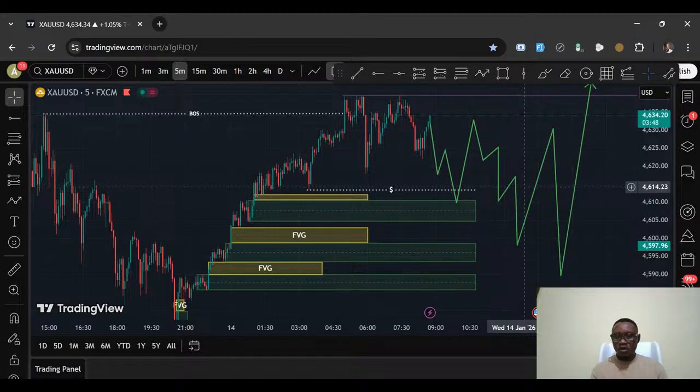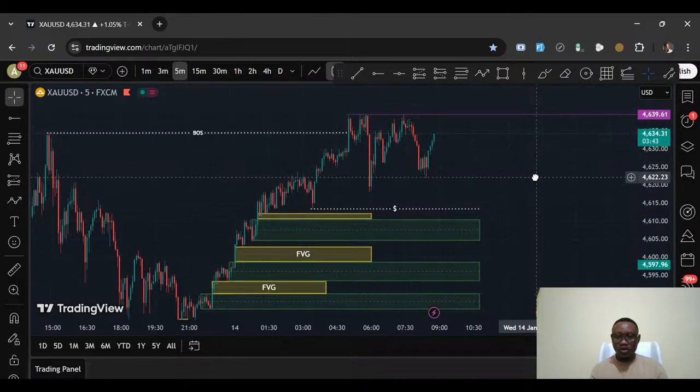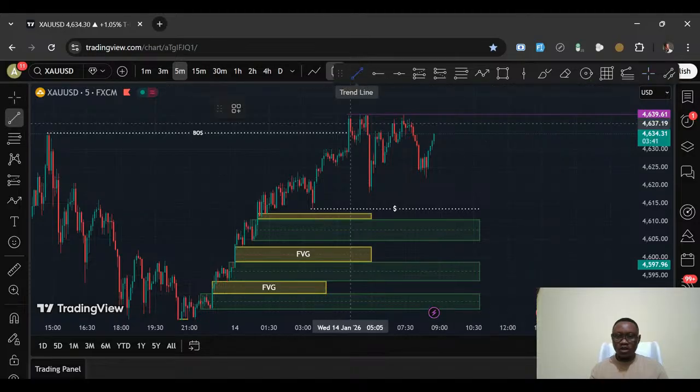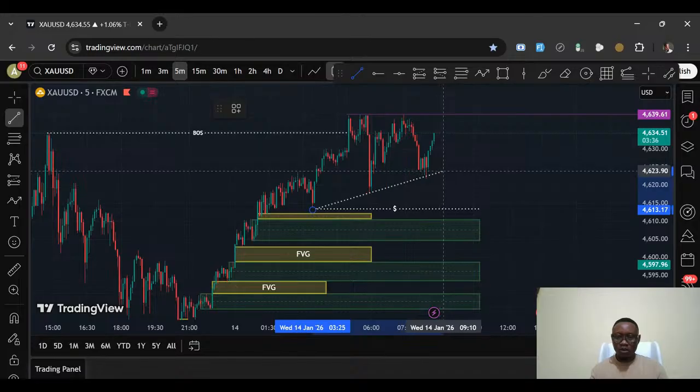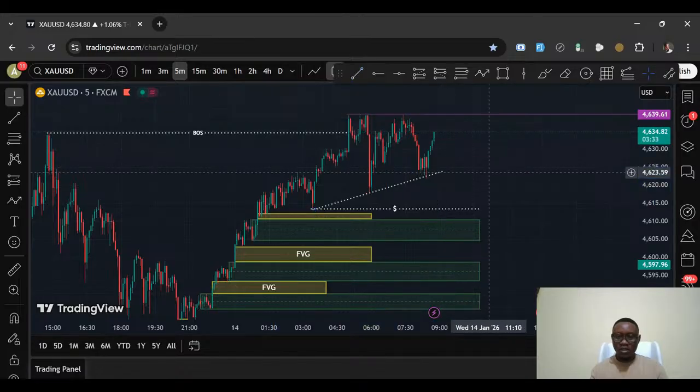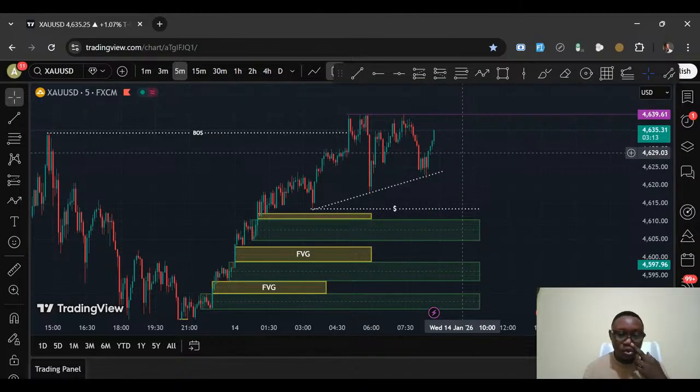So we are going to wait for price to come to our zones before we execute. Now you can also mark your liquidity zone as this, because I can see this is a trend line liquidity. But depending on the structure, since I have another block here, I want to mark my liquidity zone as this, because price will have to strip all available liquidity below this low and tap into this other block to mitigate it, then give a bullish move.